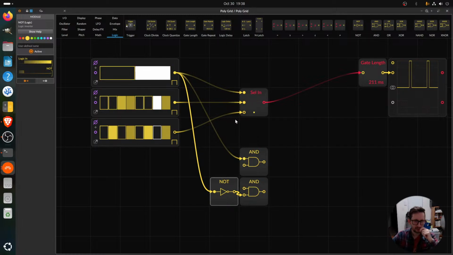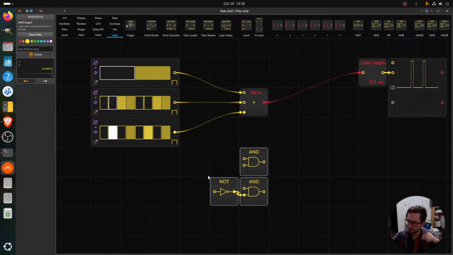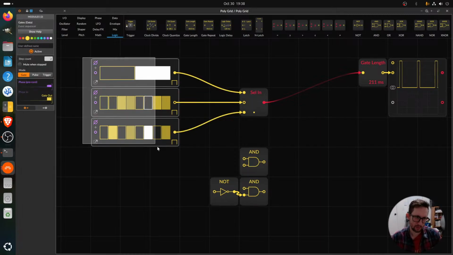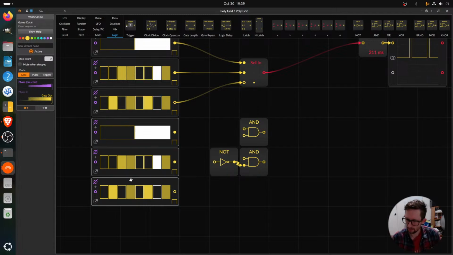So I actually think, dog's barking. What I want to do is copy this. I think the crossed wires are getting a little confusing. So I'll just copy this. Oops.